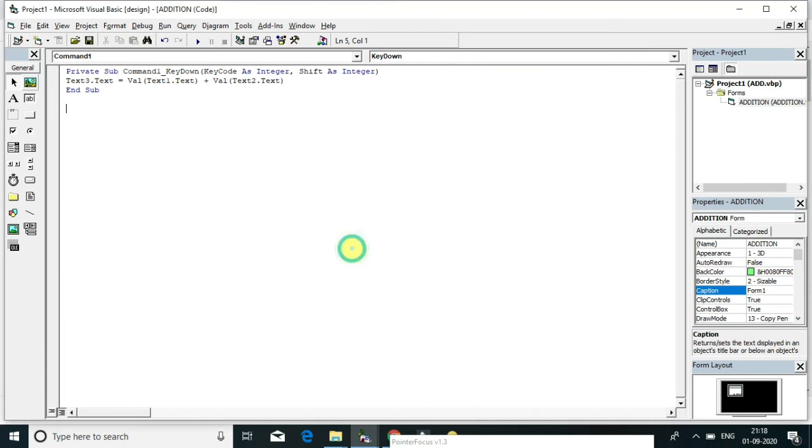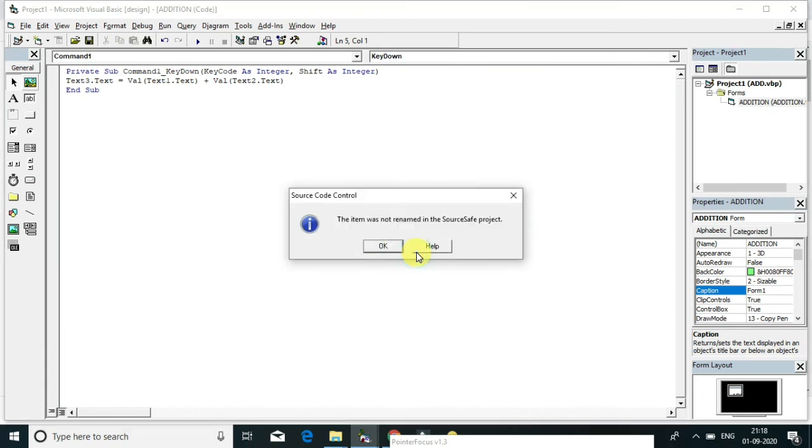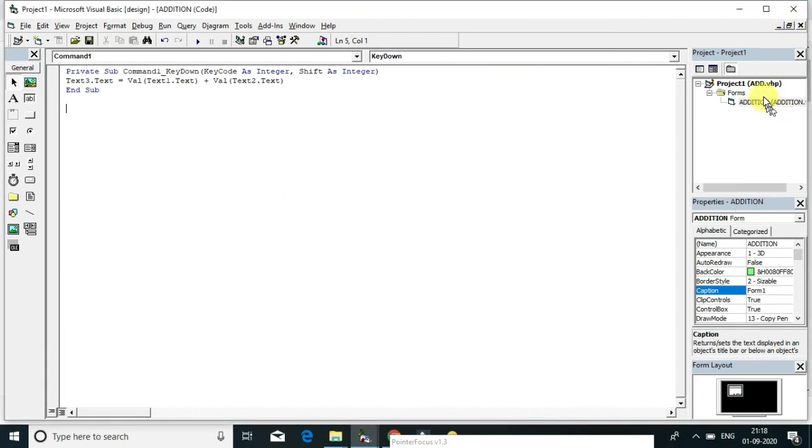You can see here my project, add.vbp, which is the extension of the Visual Basic project file, and I have one form in the project, addition.